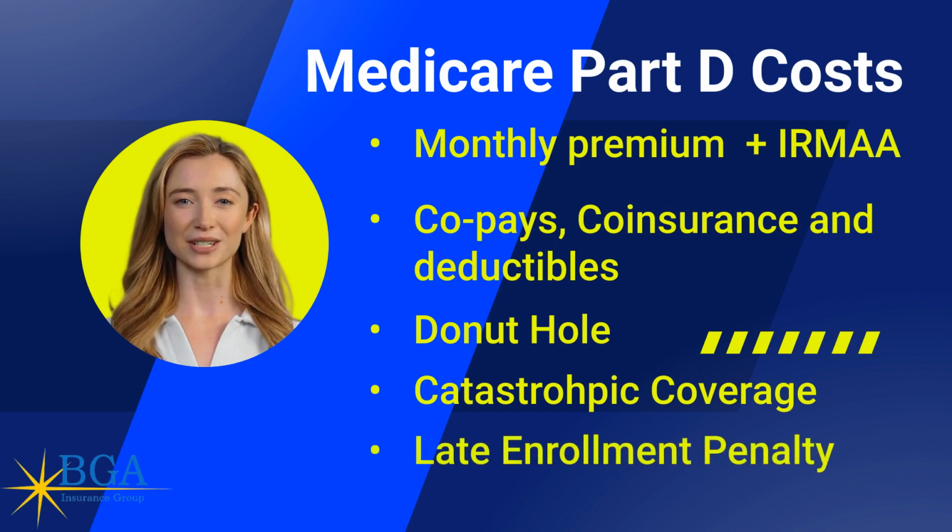There is one other possible charge your clients may have to deal with, and that is the late enrollment penalty, or LEP. If your client did not sign up for Part D coverage when they first became eligible, they may be subject to a premium add-on that is calculated as 1% of the national base premium multiplied by the number of months without coverage. In 2024, the base premium was $34.70, so the penalty is 1% of that amount for each month without coverage. This is added to their monthly premium.